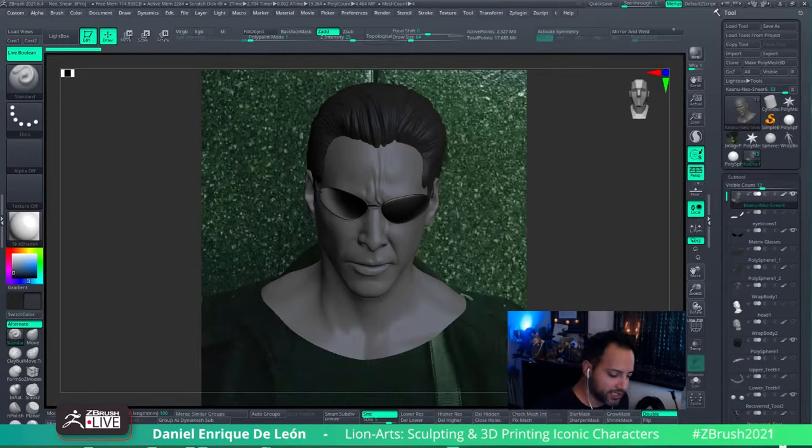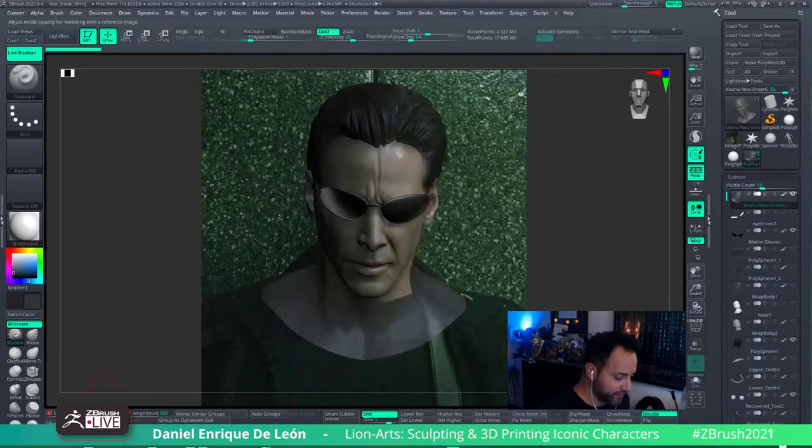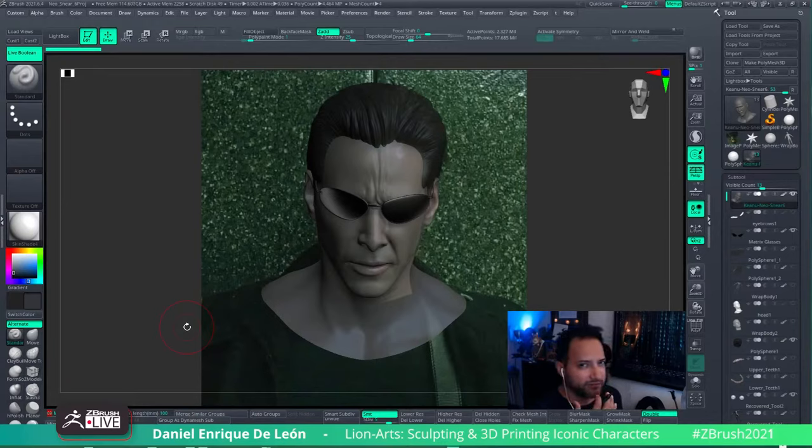So, getting back to this, this has been taking me forever. It was a bit of a compromise with this guy too, because I want the expression to be pretty close to this, but not exactly. So in turn, it's kind of guessing how would Keanu's nose fall slightly if he's not sneering exactly like this, or if the flare of the nostrils isn't quite there.